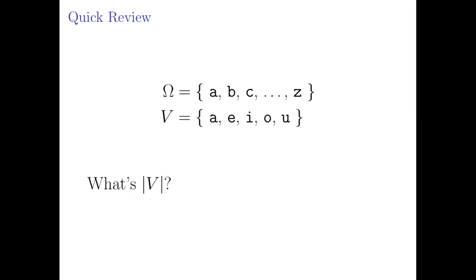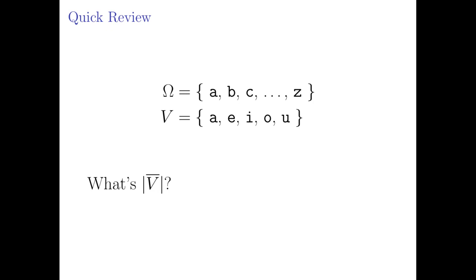All right, switch gears here a little bit. Let's say we've got omega is the set of letters in the alphabet. So we are going to figure out that we're talking about letters here. And V is the set of vowels. What is the cardinality of V? That is obviously 5. There's 5 vowels, although my English teacher, Mrs. Rieger, taught me that sometimes Y, but I'm leaving this out of this example because that always confused me.